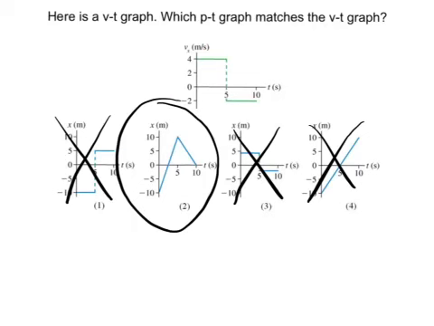And if we took the slope of this, it's a positive slope, so we have a positive velocity there. And if we take that slope, that 20 divided by 5, that's 4 meters per second. And this velocity here will give us negative 2 meters per second there.